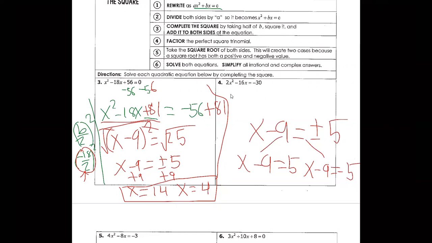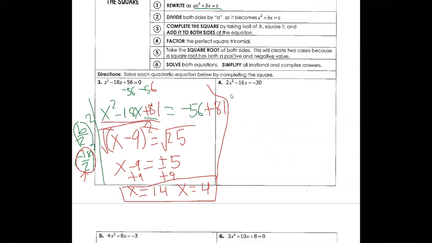When you're solving these, you should always get 2 answers. It is possible to get the same answer twice, but for most of the problems you're going to see, you're going to get 2 unique answers. And it is possible for some of these problems that you could even get imaginary solutions with i, for example if you have an equal and negative number, but we'll get to some problems like that.